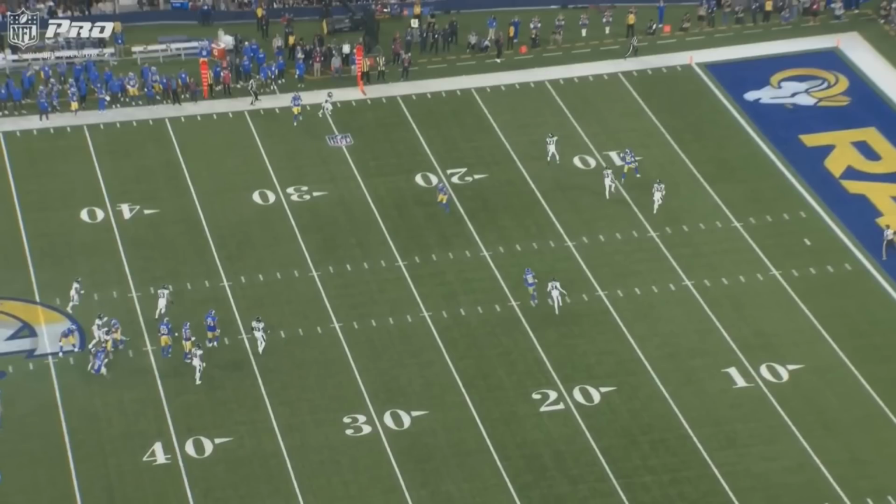The next play, sack fumble. They didn't get any points on this drive, which really put them in a hole. But what an impactful play this was, yet again, by the pass rush of the Eagles, making Stafford have to get rid of the ball early, which, again, I believe should have and could have been a touchdown. Impactful play for sure.